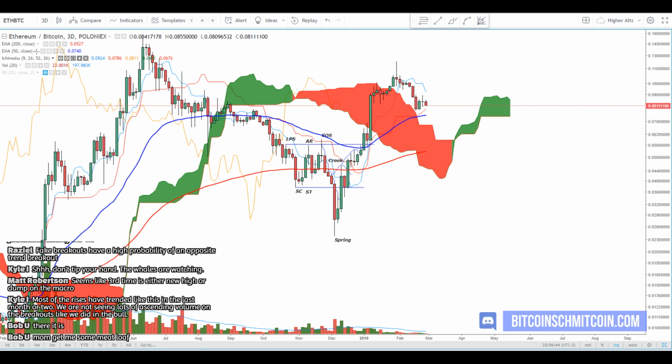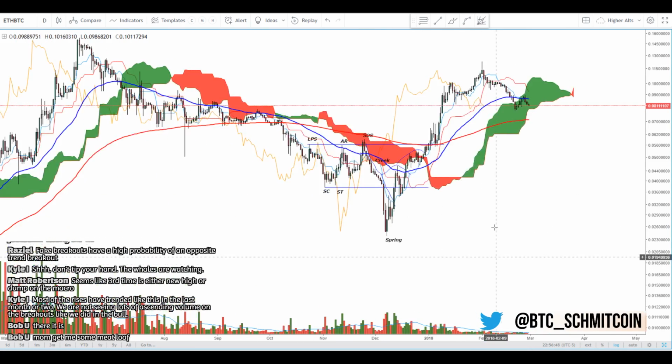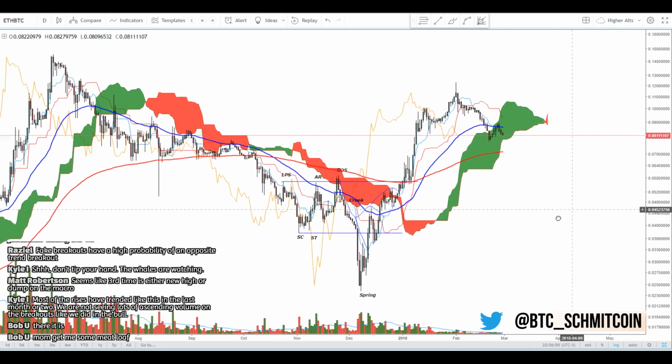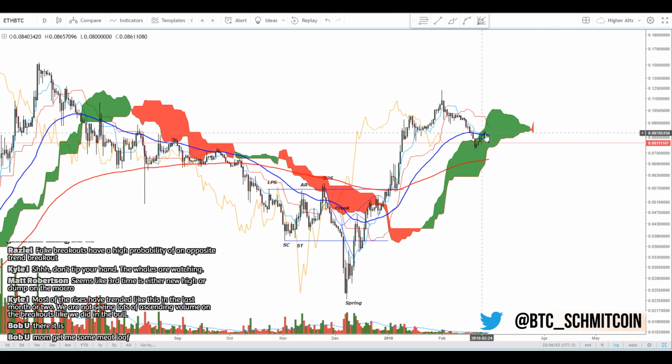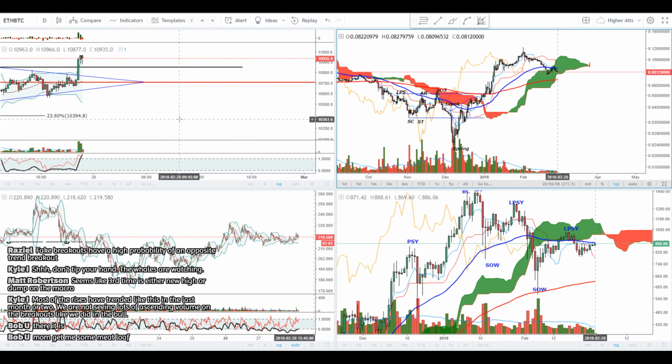I was really bullish on Ether Bitcoin until it started to stall. When it went parabolic and stalled, and it retraced and dropped below its previous low, and then it dropped below the 50 EMA, I started changing my tune on it, and I don't feel very bullish on it at the moment.